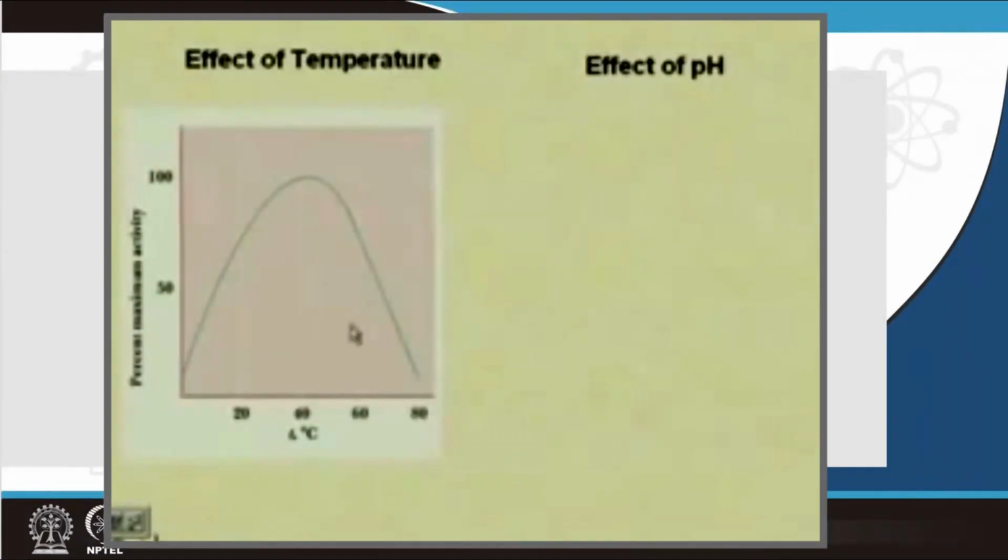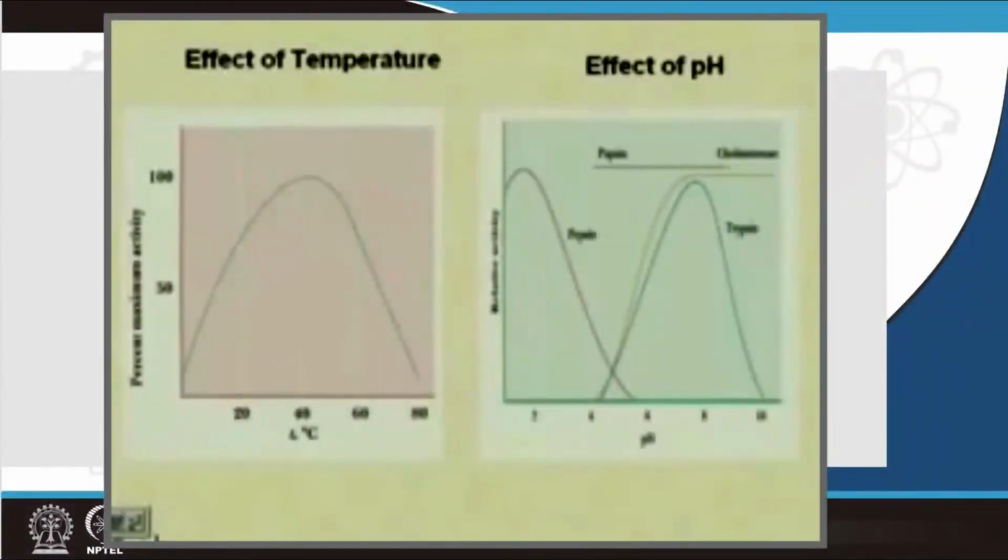How about pH? If we add too much acid to the protein, it is going to depend on what? It is going to depend upon the amino acid composition of the protein. You have to remember the enzyme is a protein. So the amino acid composition of the active site is extremely important in determining which pH it's going to act at. Okay? So if you look at the slide here, there are certain graphs here corresponding to the relative activity versus the pH.